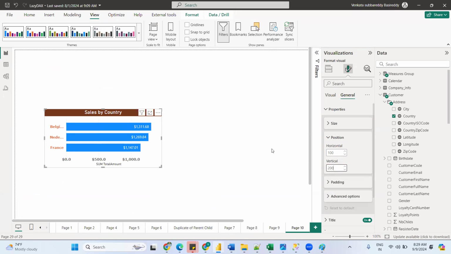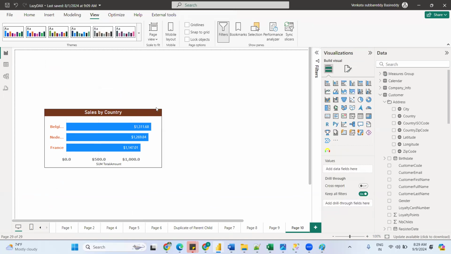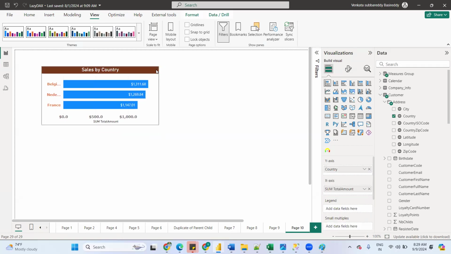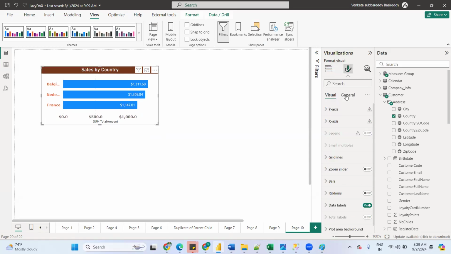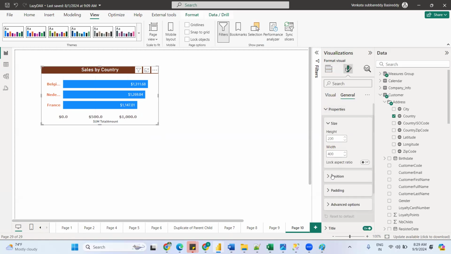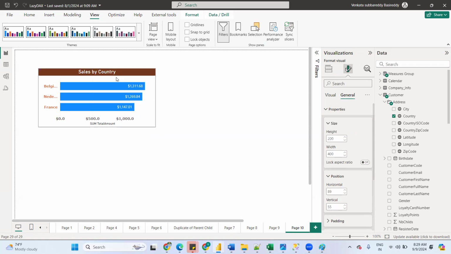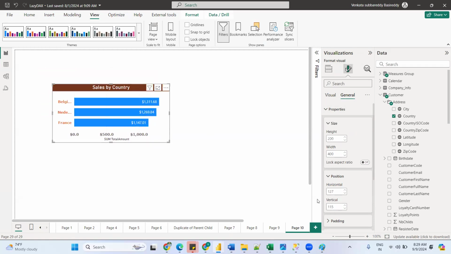If we change the properties by moving the visual, it will automatically change the values as well. We gave the position earlier in general: 200, 100, 200. Now check it here, it got changed. If you change it, it will automatically change these values. That is the position.